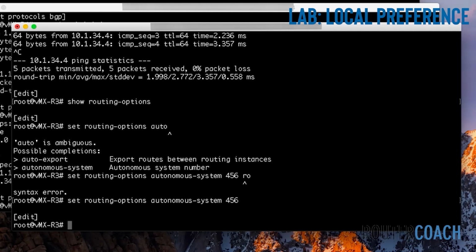So autonomous system number first, and now the router ID.